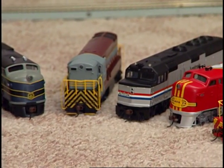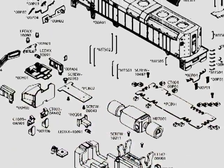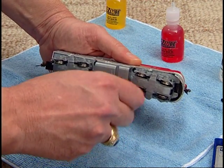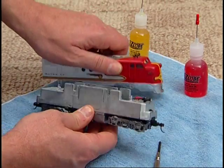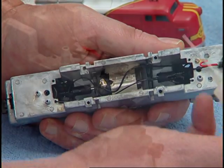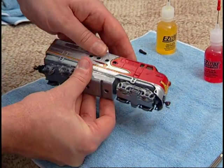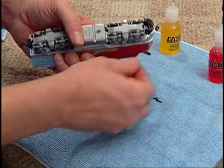Diesel locomotives come in many shapes and sizes. Since each type is different, you'll have to consult the exploded view diagram to see how to disassemble your particular locomotive. To access the interior of this diesel locomotive, remove the four screws located at the bottom of the locomotive at both ends of the fuel tank. Now carefully lift up the locomotive shell and slide it over the front coupler. Put one small drop of light gear oil on the exposed motor bearings. If your headlamp needs to be replaced, the old headlight should be removed and a new one, available from the service department, can be spliced in. Before moving ahead, replace the body shell by carefully inserting the front coupler through the shell and replacing the four screws.